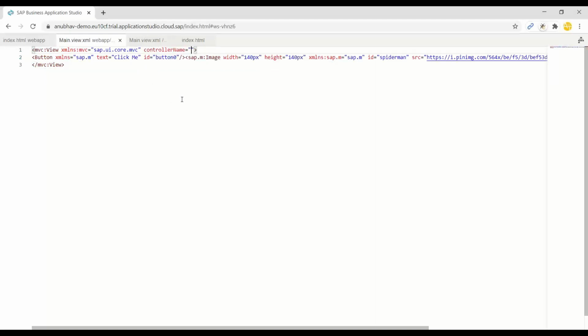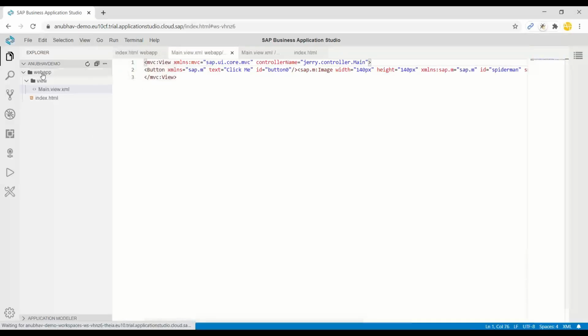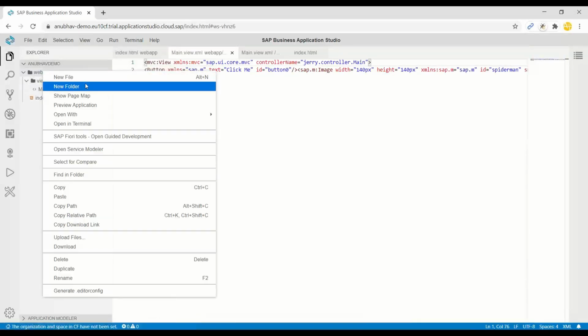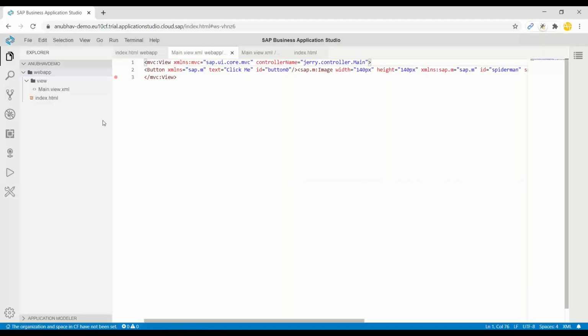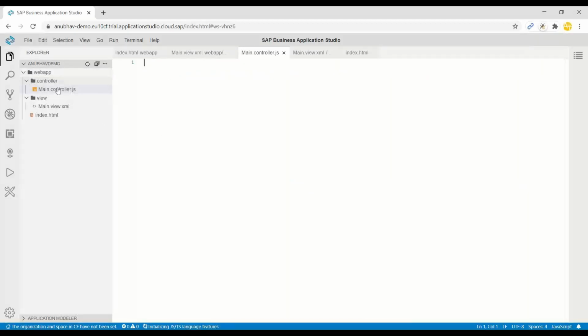It's going to be in my Jerry folder, dot controller dot main. And I'm going to create a new controller in my web app directory again, in the controller folder, and we are organizing everything nicely. And that's my controller file. This is where we're going to write all the processing logic.